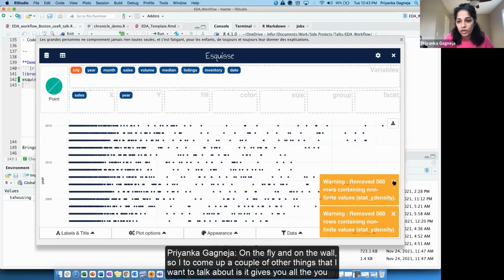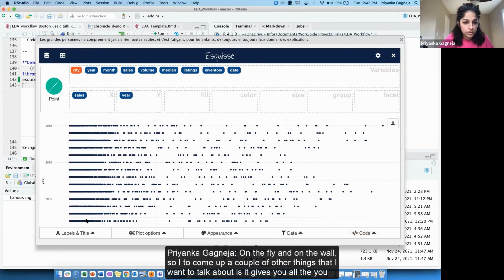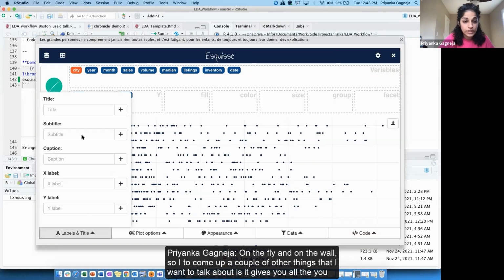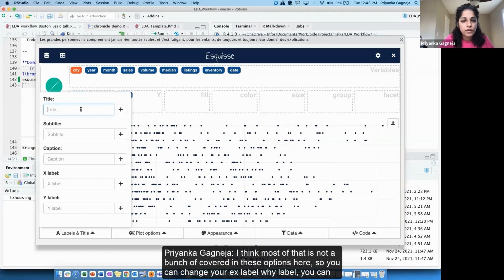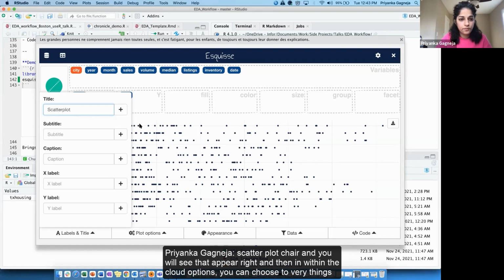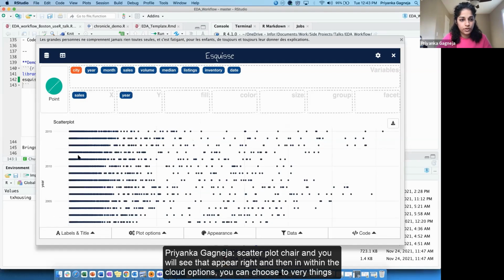A couple of other things I want to talk about: it gives you all the beautification options, the theme and the filtering options that you generally would write to get to your final code. Most of that is covered in these options here. You can change your X label, Y label, the caption and title of your chart. For example, let me see a scatter plot here, and you would see that appear.